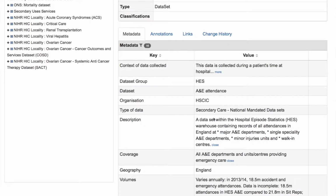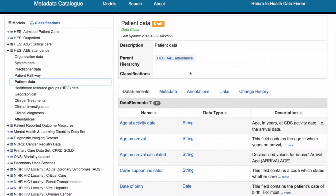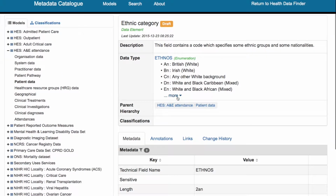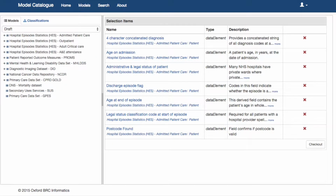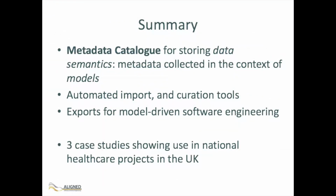The catalogue now provides element-by-element descriptions for over 3,000 data points across more than 20 datasets. It stores summary metadata and usage information, sufficient for researchers to understand whether the data will help them answer a particular question before starting to request any of the valuable data. We are currently streamlining the process for requesting data by using the catalogue as a shopping cart, allowing researchers to select a set of data points to request, and generating queries to return those data points once sufficient governance checks have been made.